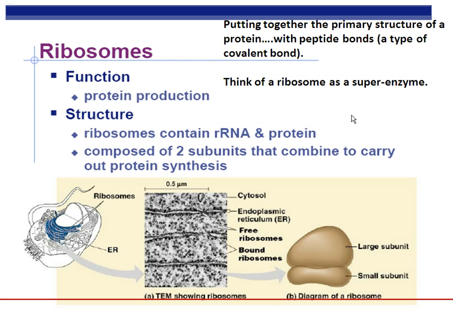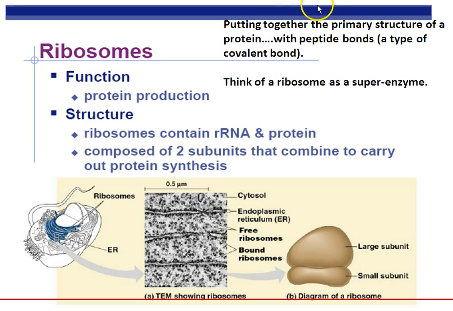Ribosomes, think ribosomes. Ribs have protein on it, and they make proteins. So putting together the primary structure of the protein, remember that the primary structure of any protein is just a peptide bond sequence, a type of covalent bond. Then you have the secondary structure made with alpha helixes and beta pleated sheets. Then you have the tertiary structure, which is a combination of a whole bunch of things, like the hydrophobic and hydrophilic interactions, as well as ionic bonds, hydrogen bonds, and disulfide bridges to give you that final three-dimensional shape. And the shape is really important to a protein.